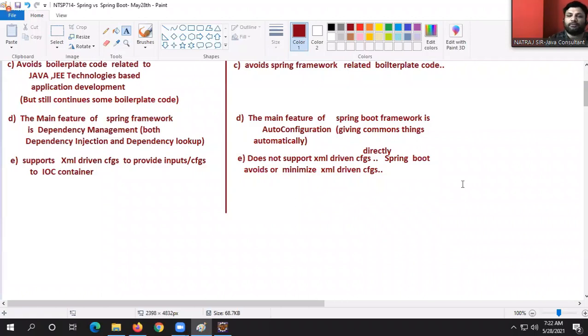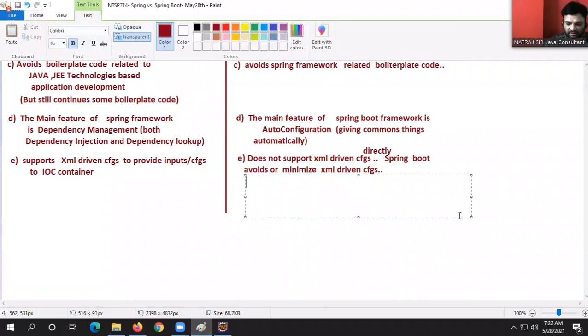If you go for Spring Boot MVC kind of concept, the tiles framework, while working with the tiles concept and using those features, still annotations are not there. So in that situation, no option. We have to think about linking what? XML with the Spring Boot, guys. Using what, guys? @ImportResource. So that's why Spring Boot is not against XML, but we try to avoid or minimize XML-driven configuration. Got it or not? Okay.